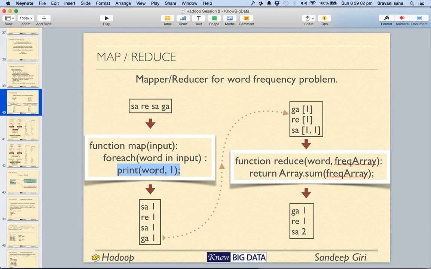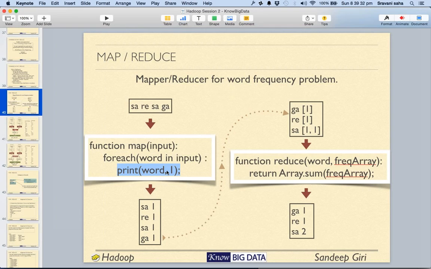Here, all we did was break down one line into multiple key value pairs, such that there is one word per line. This is how we generally do a MapReduce. As part of map, we keep on printing key value pairs.